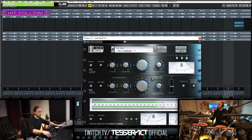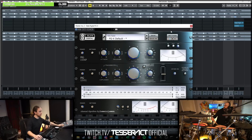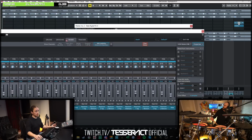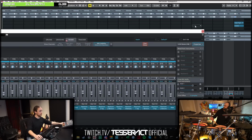How's that? Yeah, that feels quite nice. I was just going to ask what have you done there because that was amazing. It's just a master bus. I've just boosted it, so I've brought everything down in Superior just to get a nice clean level, give ourselves some headroom. Because I'm going to be adding loads of EQ and compression, and then it's just going to slowly creep up. So it's to give us headroom, because that's just the way I'm used to working. I learnt that off Moss. That's great. Probably going to have to back that off as we go along as well, but it should be okay. But that's all it is, just that knob.